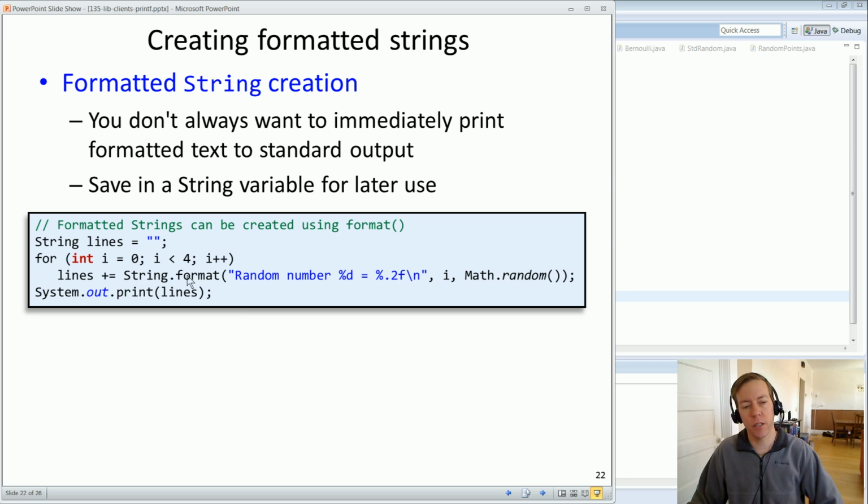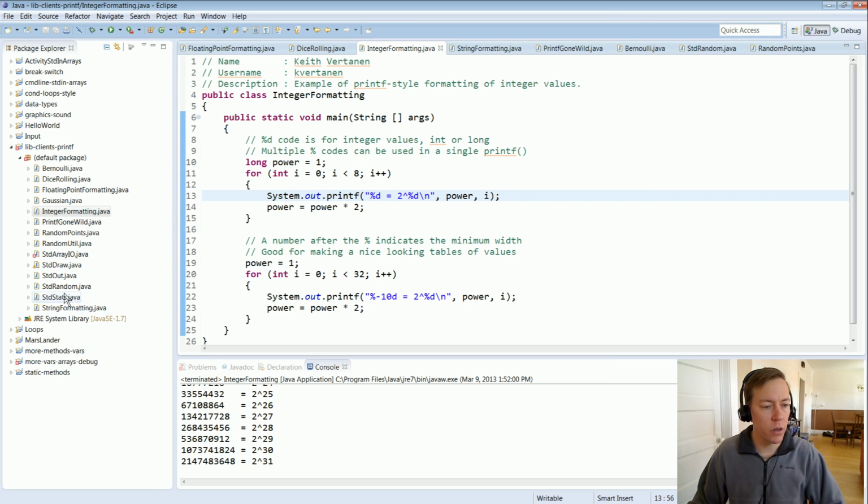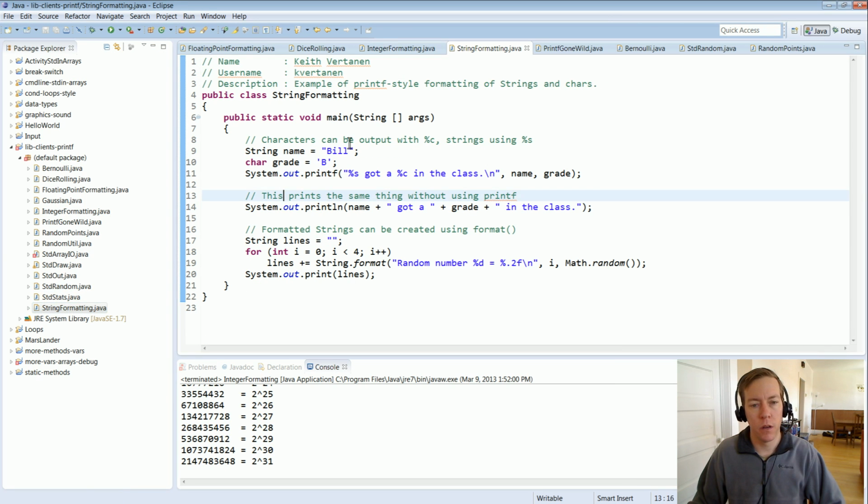So it's just like system.out.printf. It's exactly the same format specifiers and the same percent codes. You still need to give a list of the things to put into the slots you're providing. But it doesn't print to the console, it actually returns a string. And so I can open this one up. All right, and we can run this. Shall we run this one in the debugger?